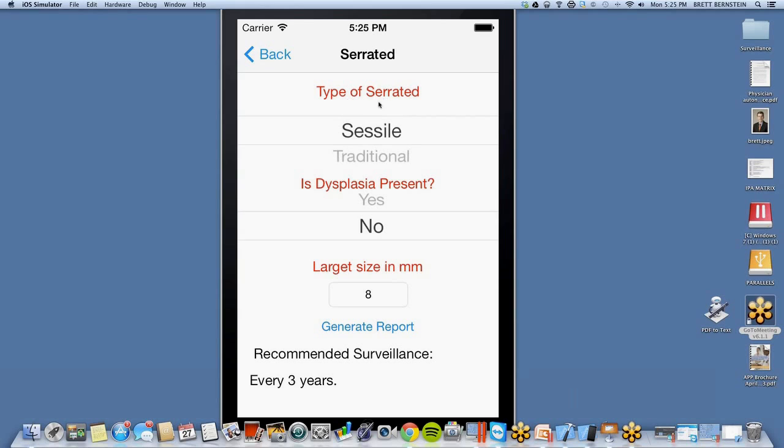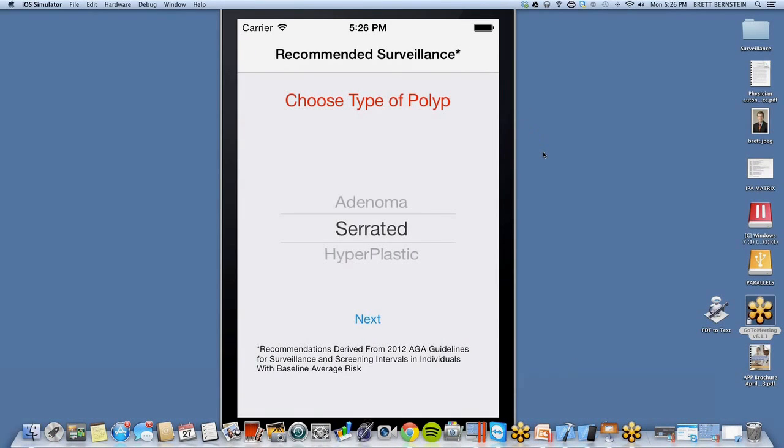Now, if we simply choose a sessile serrated polyp with no dysplasia, and the size is 8, then the recommended follow-up is 5 years. So as you can see, this is a very simple menu-driven program that allows the physician at the point of care to enter accurate data into the electronic or paper record as to the correct follow-up from a surveillance standpoint.